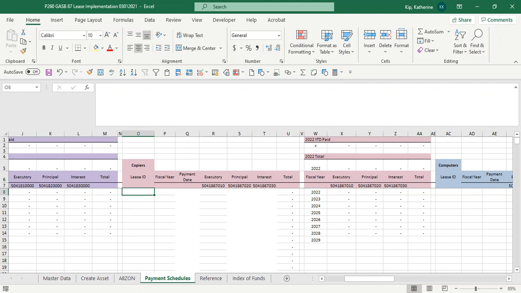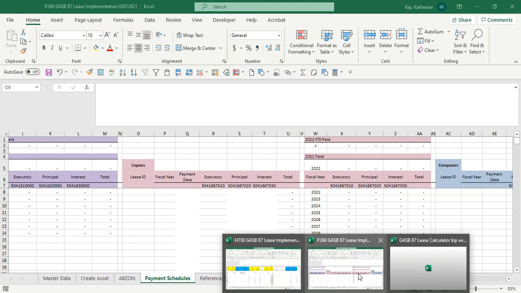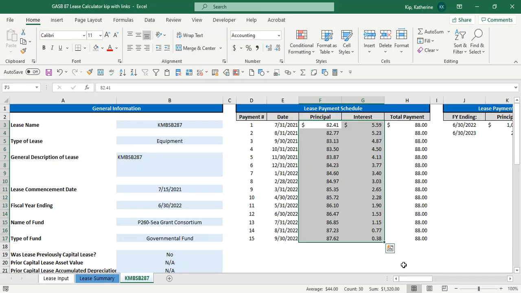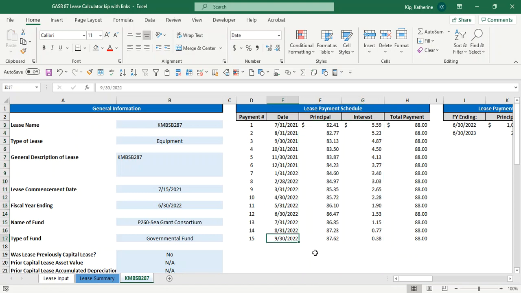So I'm going to go back to my lease calculator, and we have verified all the information. We verified this is ending at the end of the month in the correct month it's supposed to end.